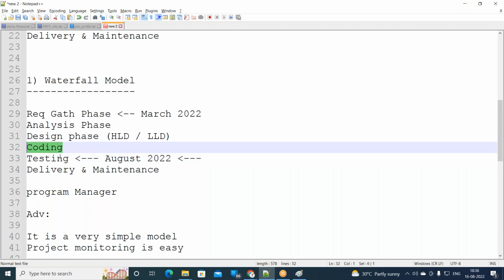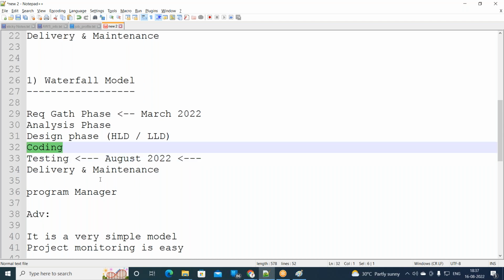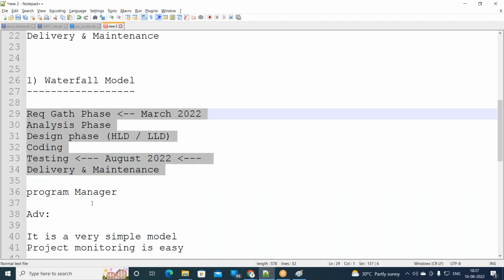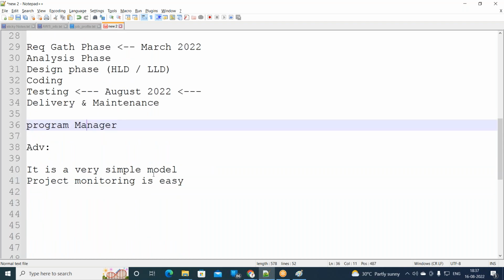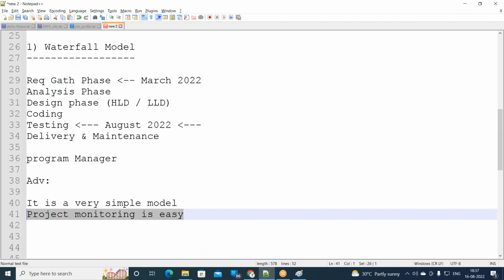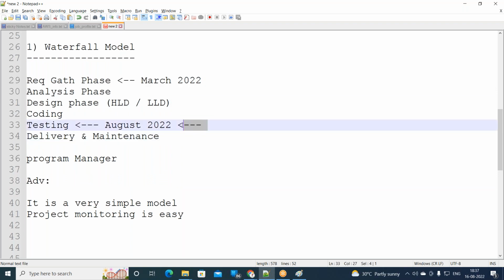For developers, there is a dev manager. Similarly for every field there is a manager. Those are project managers, we call them PMs. The testing manager is a project manager, the dev manager is a project manager, but for the whole program we have a manager called the program manager. For this program manager, the whole monitoring is very, very easy because this is a very simple model, with no complexities.